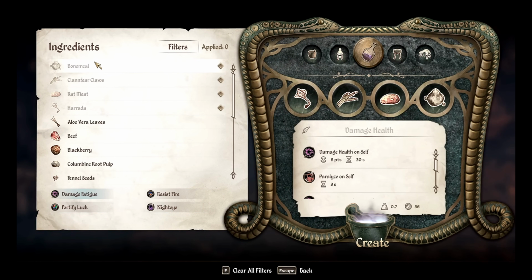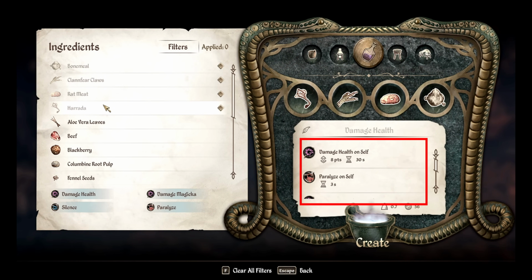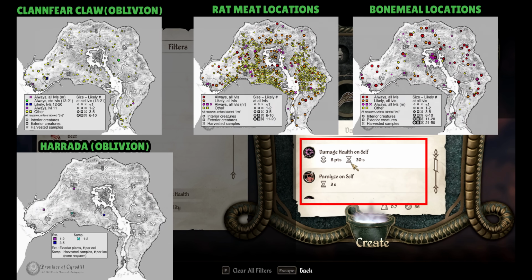This next one is made with bone meal, clanfair claws, rat meat, and harada, and this will be a poison that'll damage 8 points of health for 30 seconds, does 3 seconds of paralyzation, damages magicka 15 points for 61 seconds, silences them for 26 seconds, and will damage their fatigue 12 points for 47 seconds.